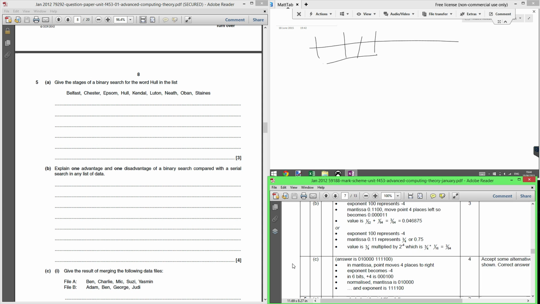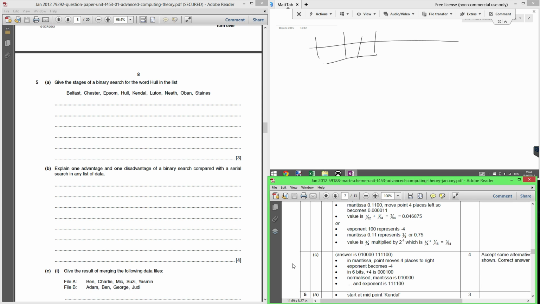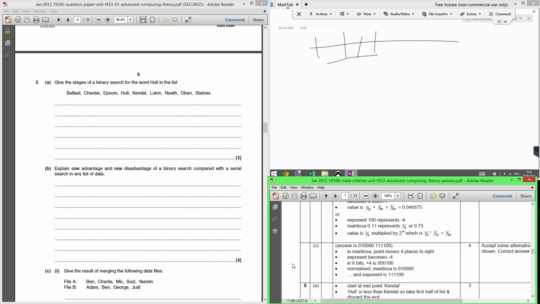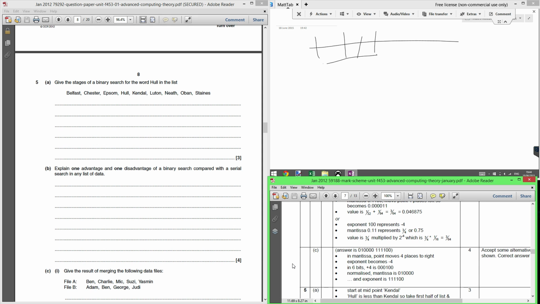It keeps splitting the list in half. So start at the midpoint, which is Kendall. Yeah, it is the midpoint. 1 2 3 4 5 6 7 8 9. I was thinking there was 8. So start at midpoint Kendall. Whole is less than Kendall, so take the first half of the list.